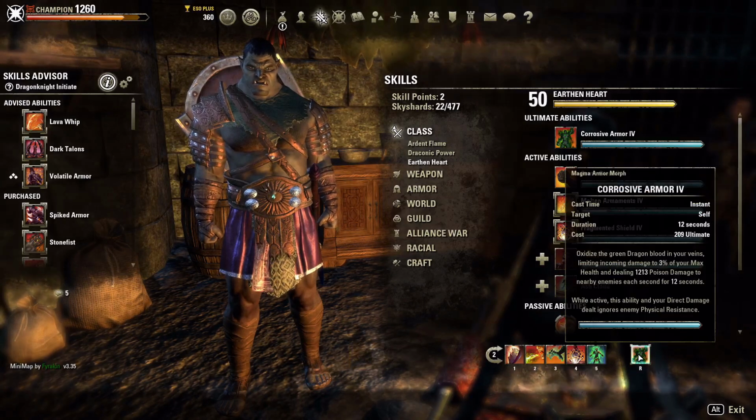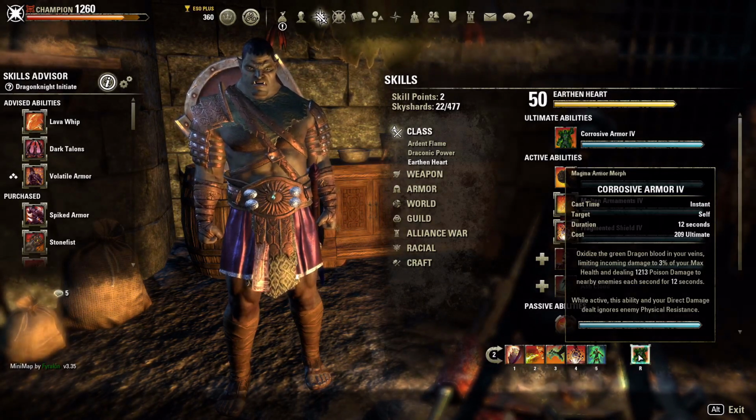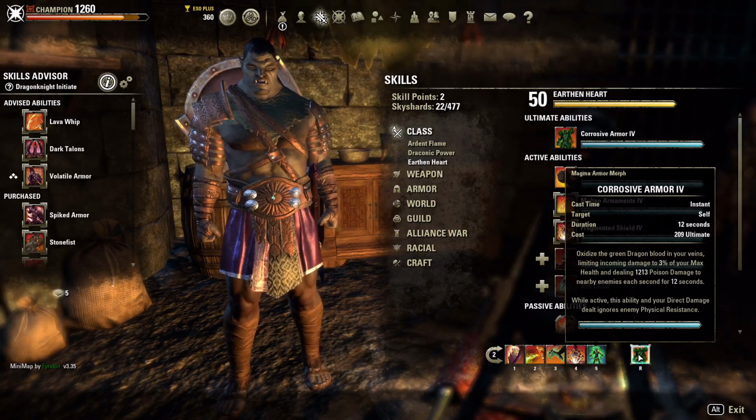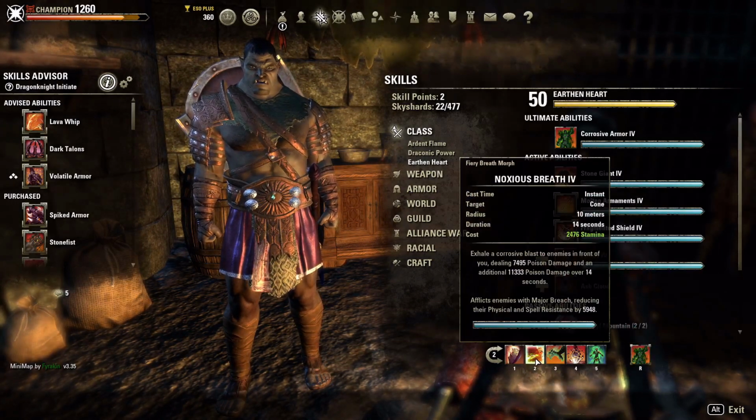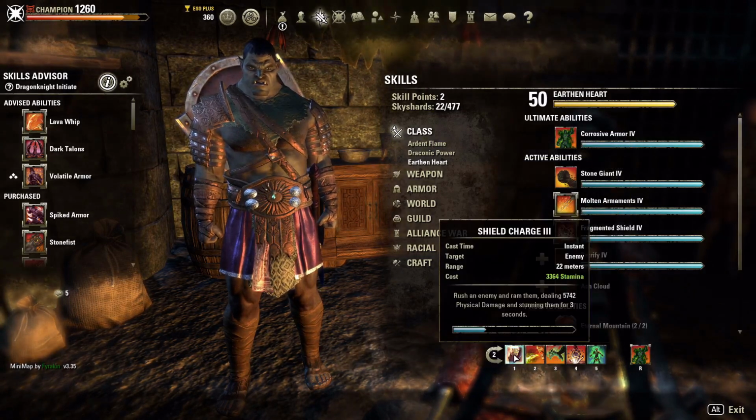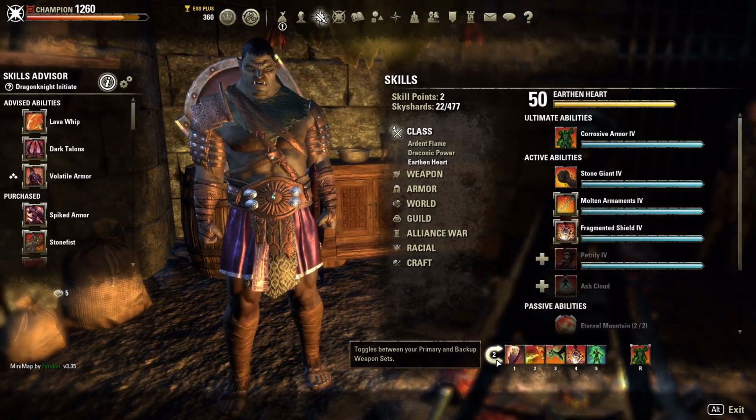then switch to our front bar and start going to work. The nice thing about Corrosive Armor is while active, this ability and your direct damage dealt ignores enemy physical resistances. So it doesn't matter how much physical resistances they have. Their cap resistances, it doesn't matter. The initial upfront damage from Noxious Breath, the initial upfront damage from Venomous Claw, the initial shield charge that stuns them, everything will be true damage to them.